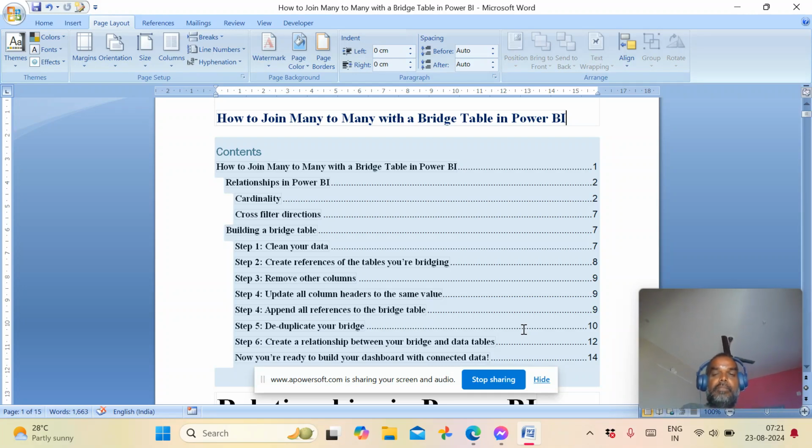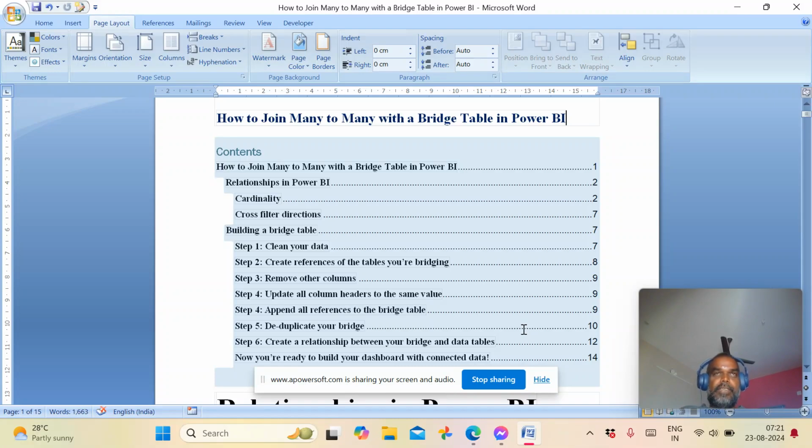So I made a document on how to join with a many to many bridge table in Power BI. The cardinality is nothing but the property of a join, a relationship between the tables, that tells you whether it is one to one, one to n, n to one, or n to n.